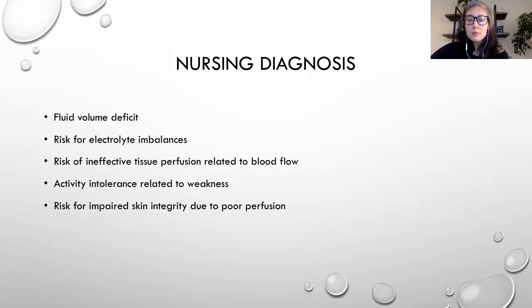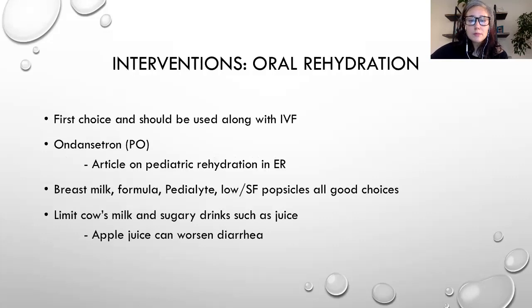So make sure, especially in infants, we're moving, we're rolling, we're doing things like that. As far as interventions go for oral, first would be oral rehydration, right? We don't want to stick an IV in a kid if we don't have to. You can use oral rehydration along with IV fluids as well.